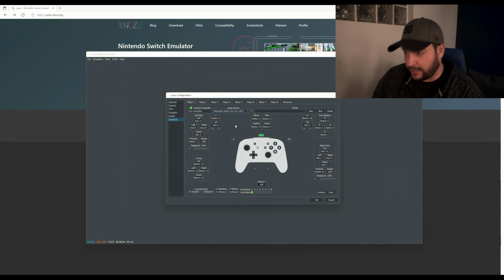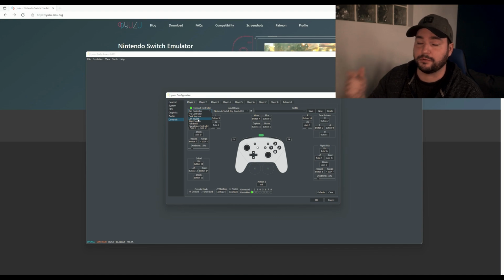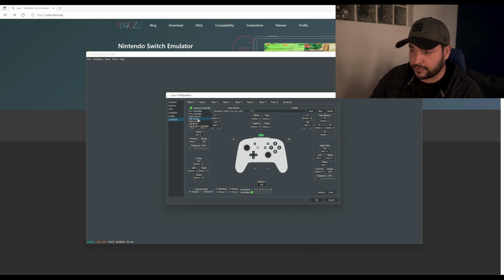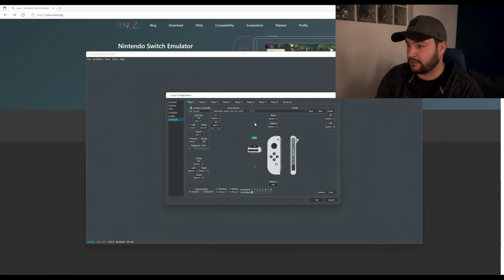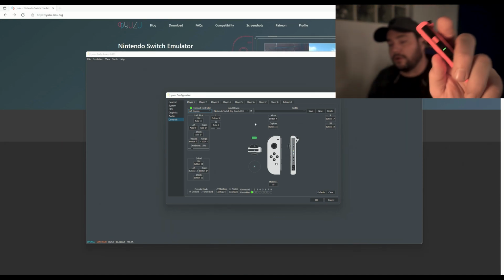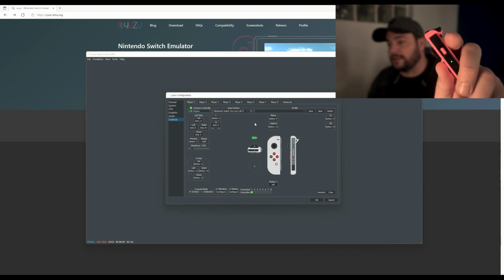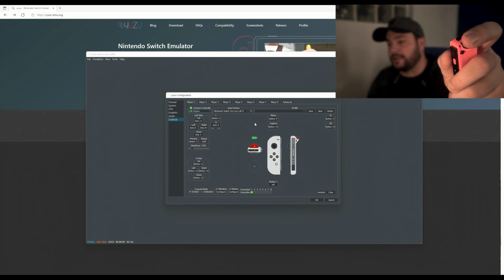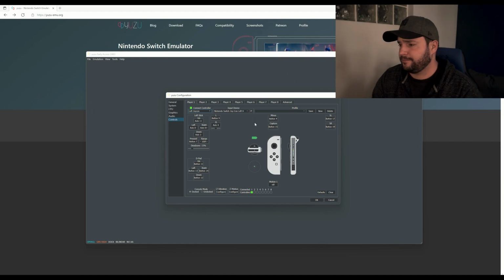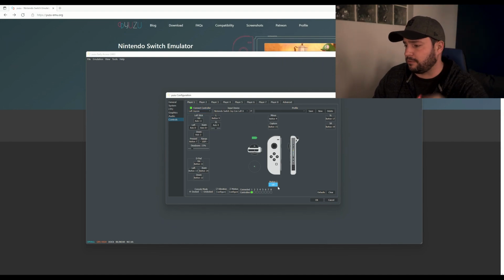So if I click on the left and here I choose left Joy-Con, because you have to say to Yuzu what kind of controller you want to use and map or bind. You click on left controller. And as you can see, I have the left controller that is working. So all the buttons are binding automatically. I have the ZL, L, so everything is there. I'm pretty sure the motion is already set up also, but I will check.